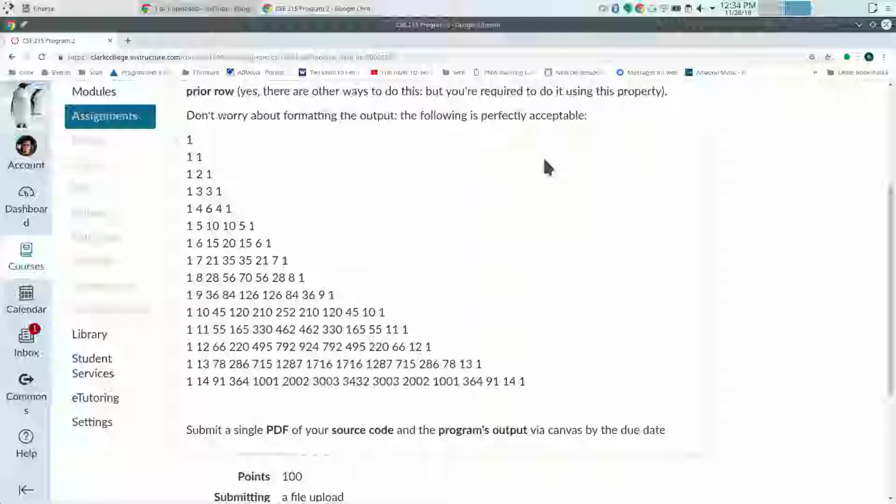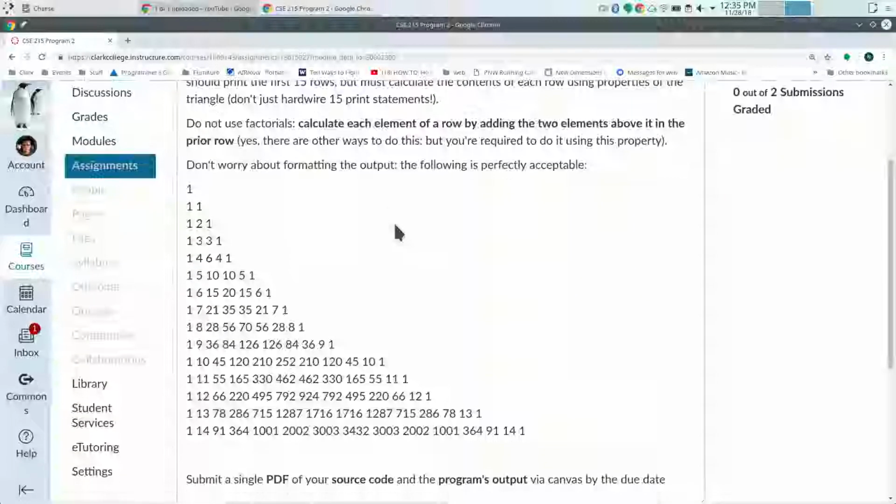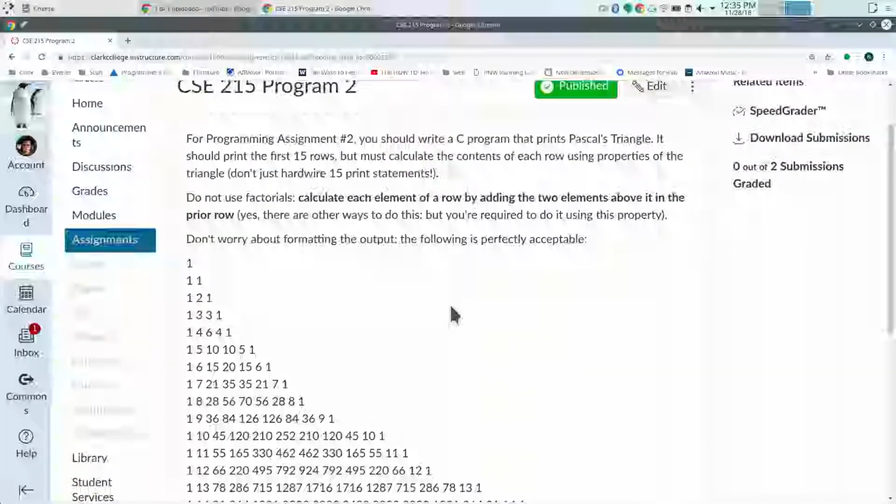If you decide to cheat and just type these numbers in by hand, type them in correctly, because every now and then I get a submission with Pascal's triangle, but there's a 162 instead of a 126 in the middle, and it's a dead giveaway. Better yet, just write the code and have it work. It's easier. I only want the first 15 rows, but you should be able to run this much further than that before it blows up, because these numbers grow relatively slowly, so you can experiment with that. So is that clear?